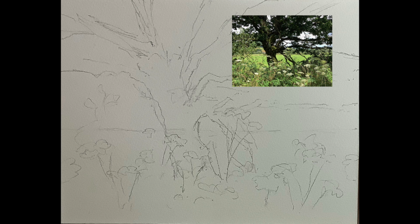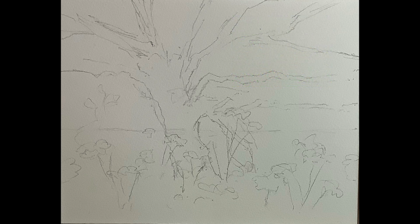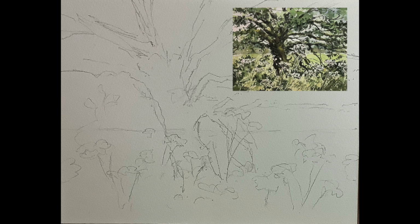This is not going to be a step-by-step tutorial with the aim of you painting this scene just like me. It's more to show you the procedure that I use in tackling a subject like this. I always start with the background and work around the painting, gradually building up the colours and, more importantly, the tones. I always paint what I see, and what I saw and liked about this photograph was the tonal contrast and the busyness of it.